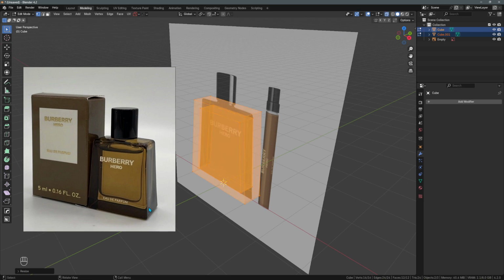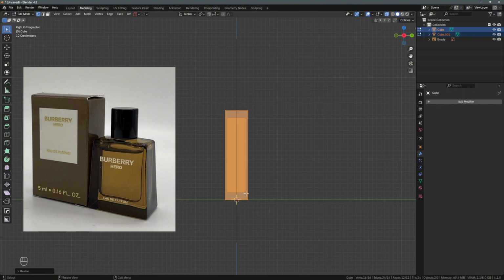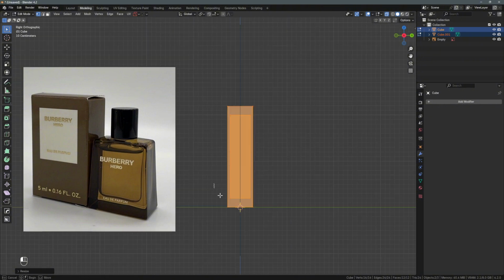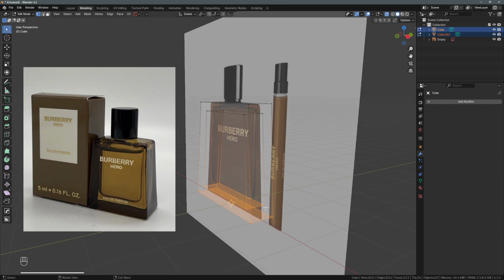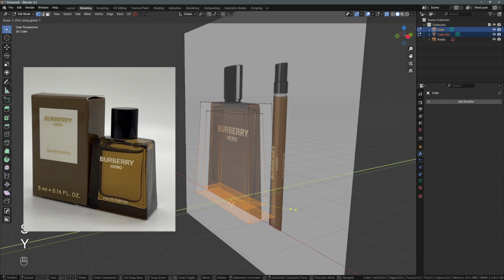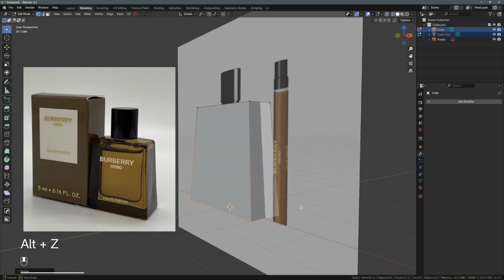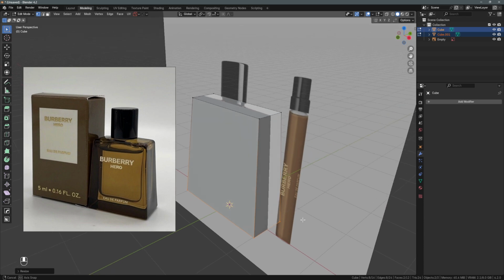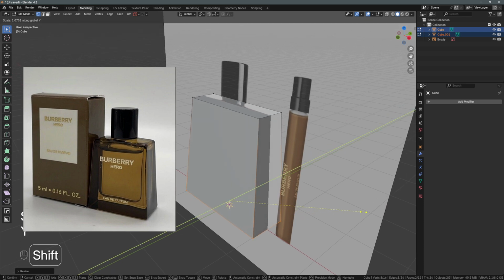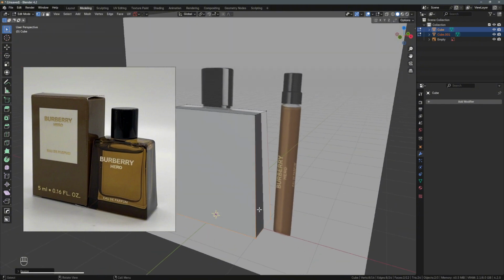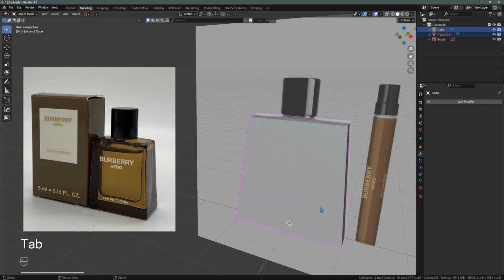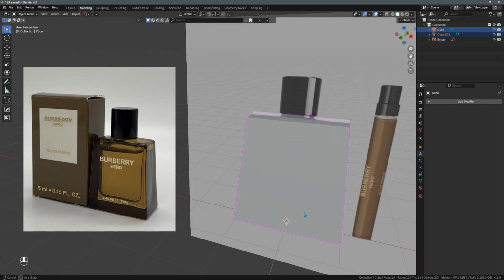Right, and then as you can see in the reference, the top is more narrow compared to the bottom. The bottom is a little bit wider, so I'm gonna use that to reflect in the model. So I'm gonna select the bottom vertices and just expand that out with the scale, just so it follows that same flow on the side. Okay, that looks good.